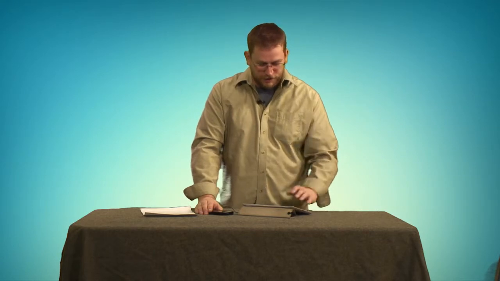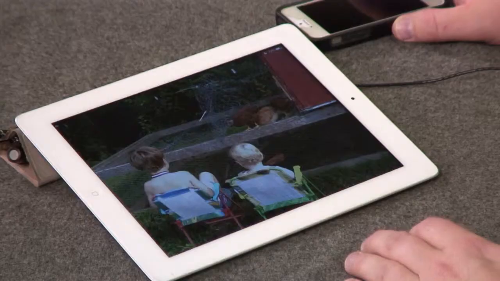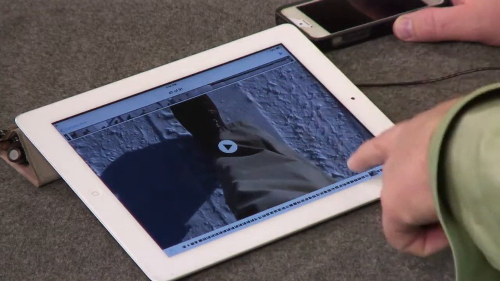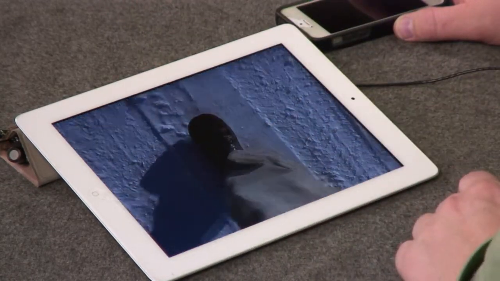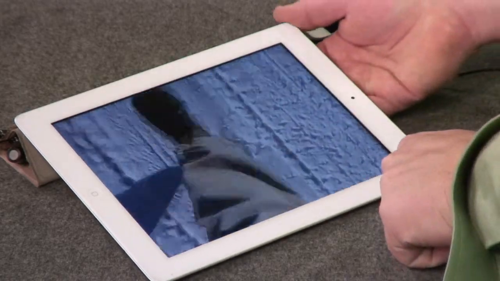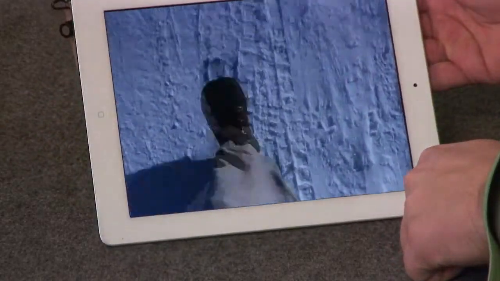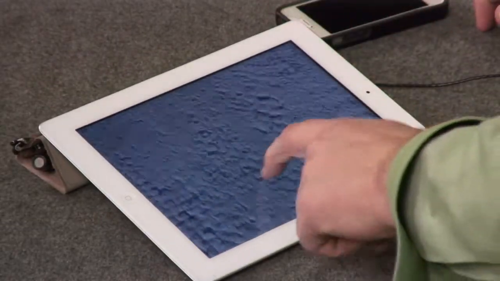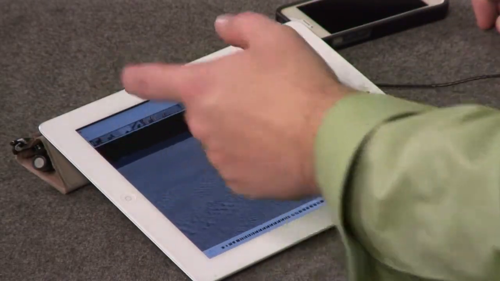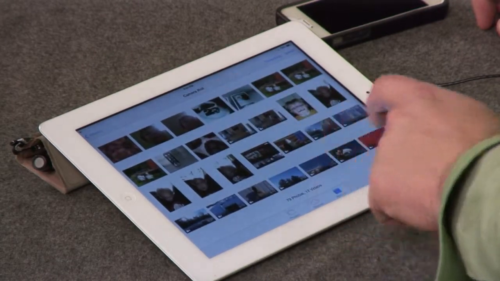So we're going to turn on the iPad here, the tablet, and I have it open up right now. This is actually video that I shot out in the parking lot. This is just some video of me walking around out in the snow there. We just had our massive snowfall here just after New Year's, and I was taking some video of that with this in mind, and it shows me all my videos here.